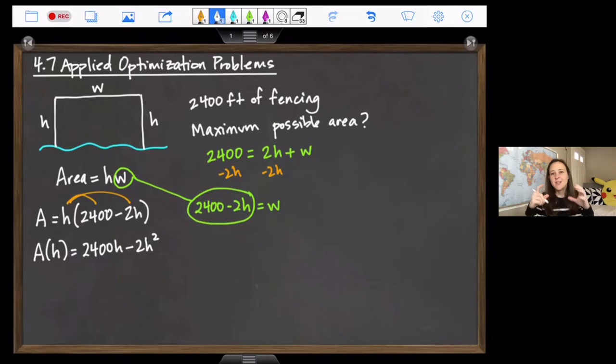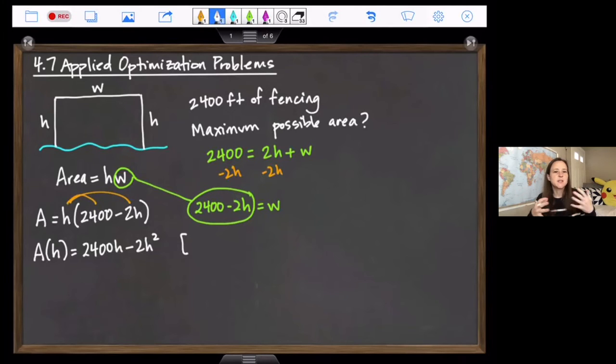All right, so we're going to find the absolute maximum of this function, the absolute maximum area, but we need to have an interval. In your 4.3 homework, I would give you that interval. Here, we're going to have to figure out what that interval might be. So we're going to make an interval, and there's really more than one correct answer here. It's going to be an interval for h values, and we're going to try to pick some ridiculous extreme values where it's obvious that our answer lies between those two values.